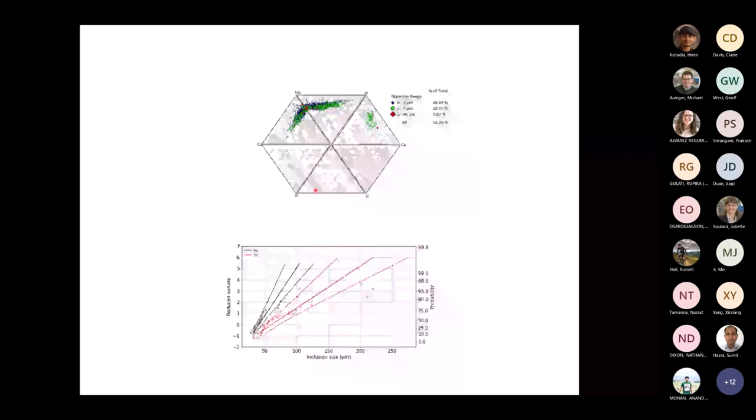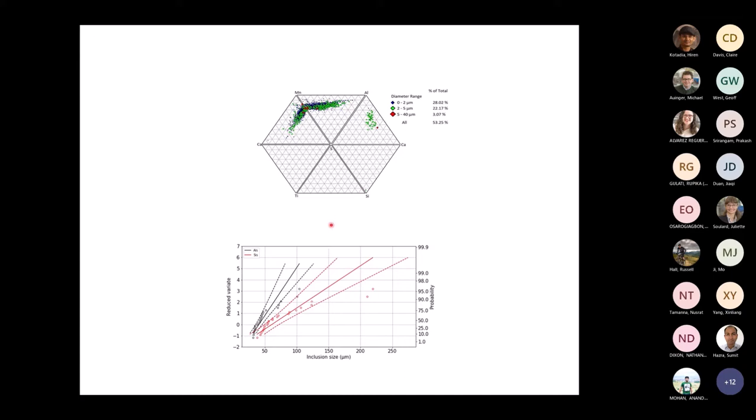And again, this was interesting work that we didn't have a huge amount of time to explore within the PhD, but is nevertheless really important for this type of analysis. It's all very well to measure an inclusion population, but then having that capability to predict what that might mean in practice is really quite powerful.